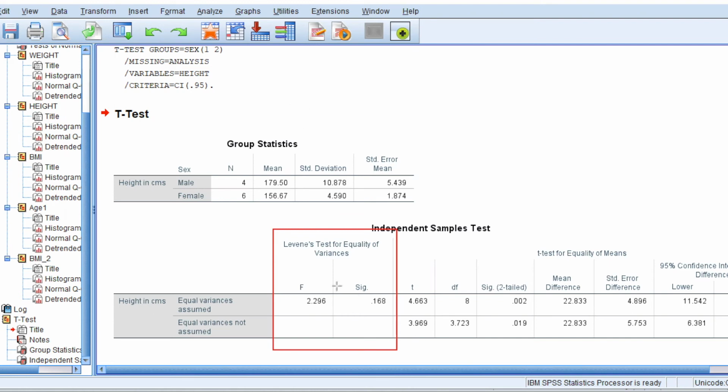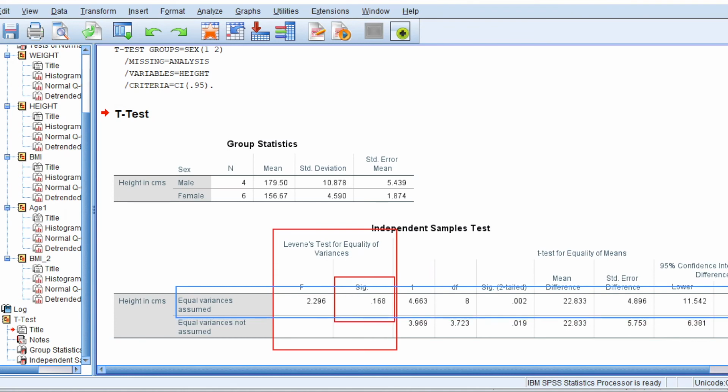If this p-value is greater than 0.05, equal variances can be assumed. And in that case, you report the first line of information, which I've highlighted here in blue.